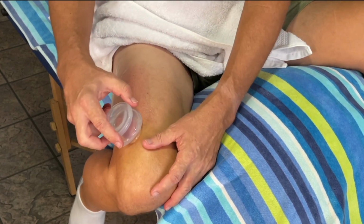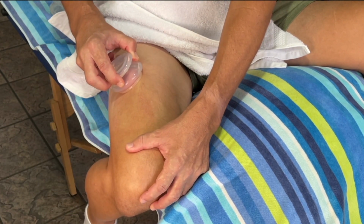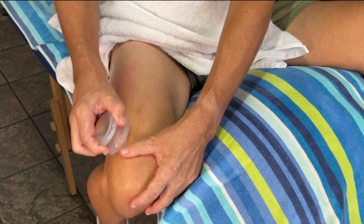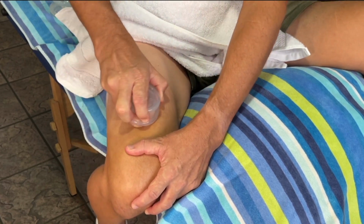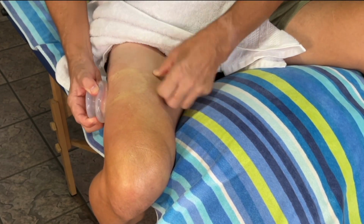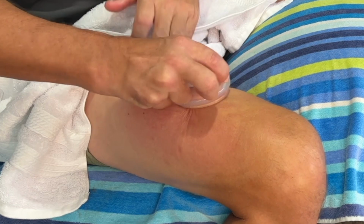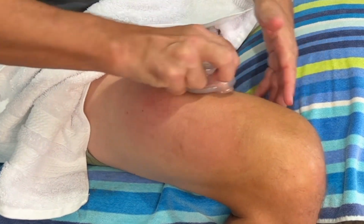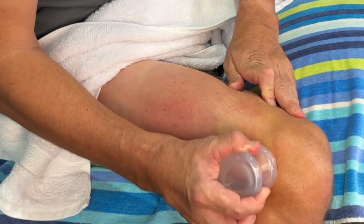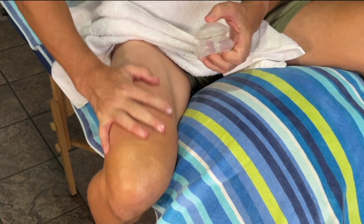And if I bend my knee even further, again, you'd be doing this with your client like this, to work this muscle in a more lengthened position. And of course, you'd work the whole leg. Be careful on the medial side, it's going to be more sensitive. But you can see how wonderful this is. And hopefully, if you're doing this at home, feel how wonderful that is as well.